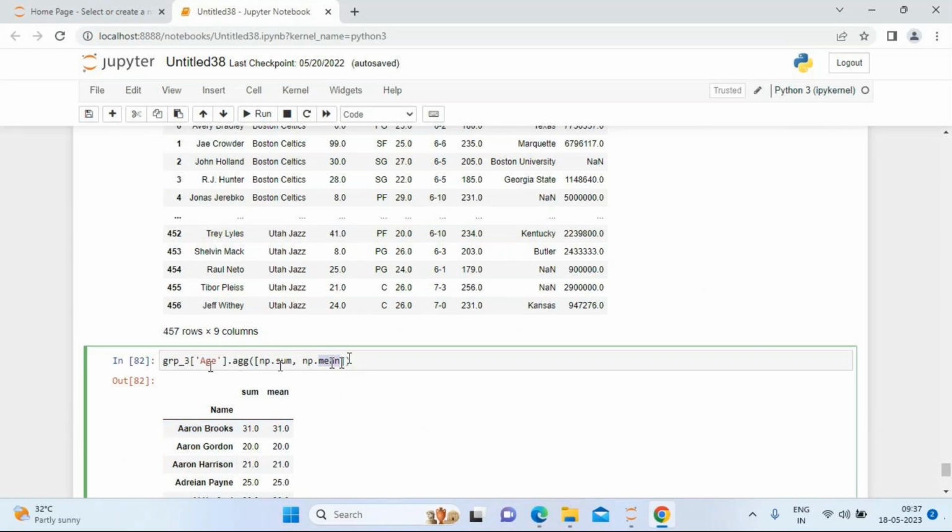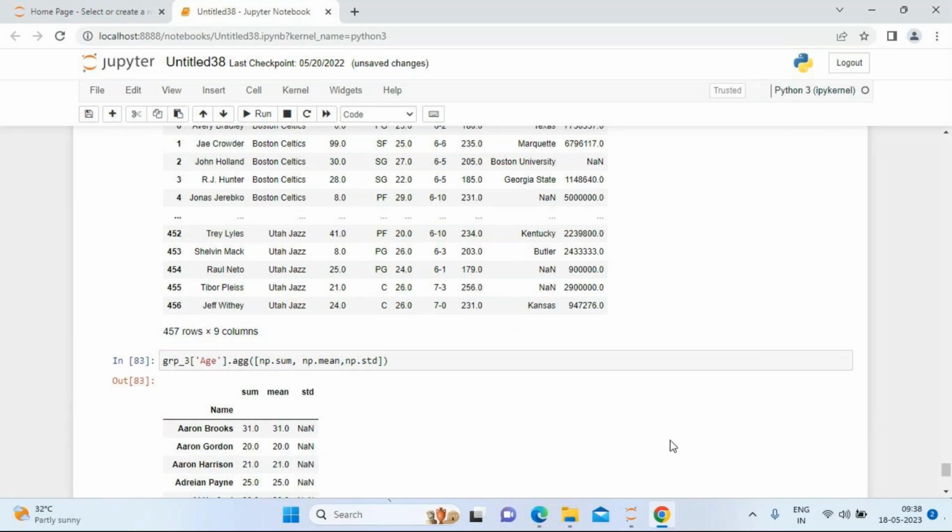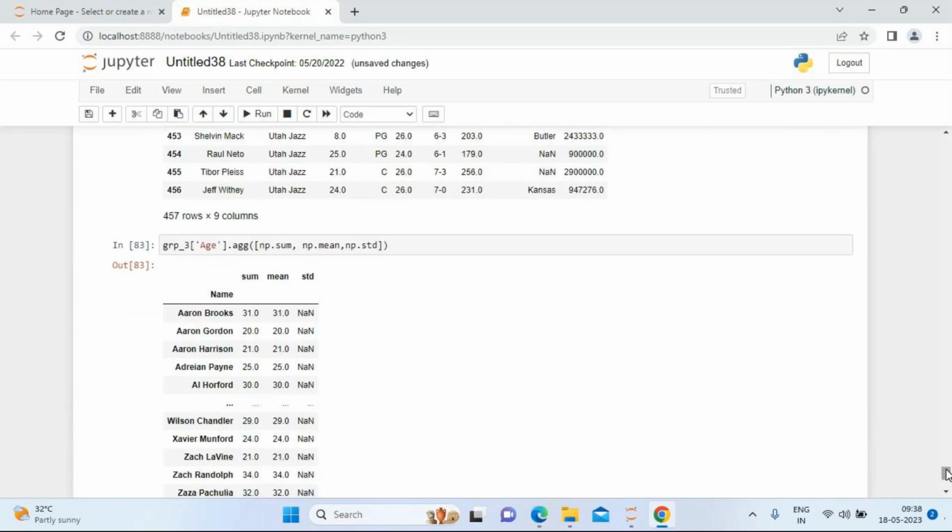Now I'm going to find the standard deviation, np.std. The standard deviation is coming as NaN, not a value. Got it, because I filtered the age column, and for Aaron Brooks I have only one record.